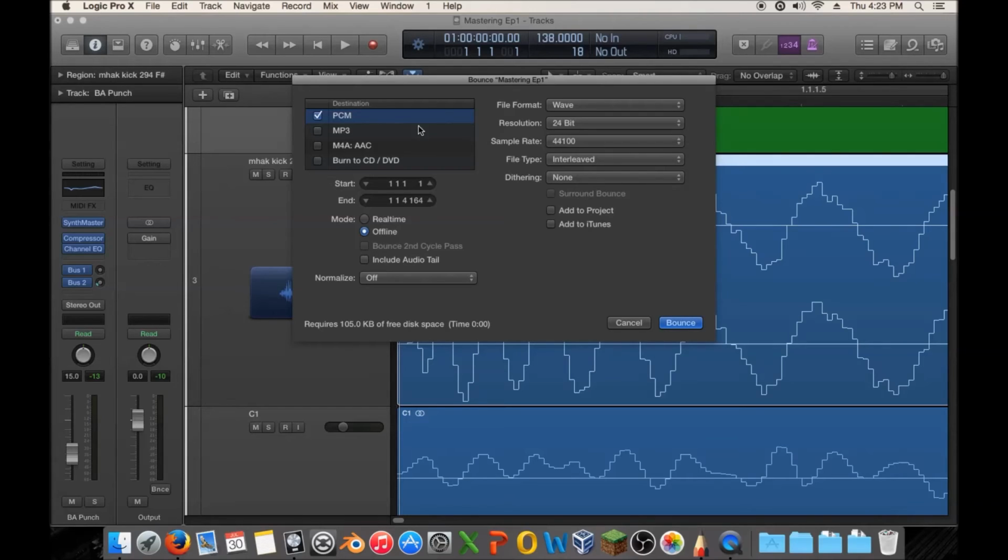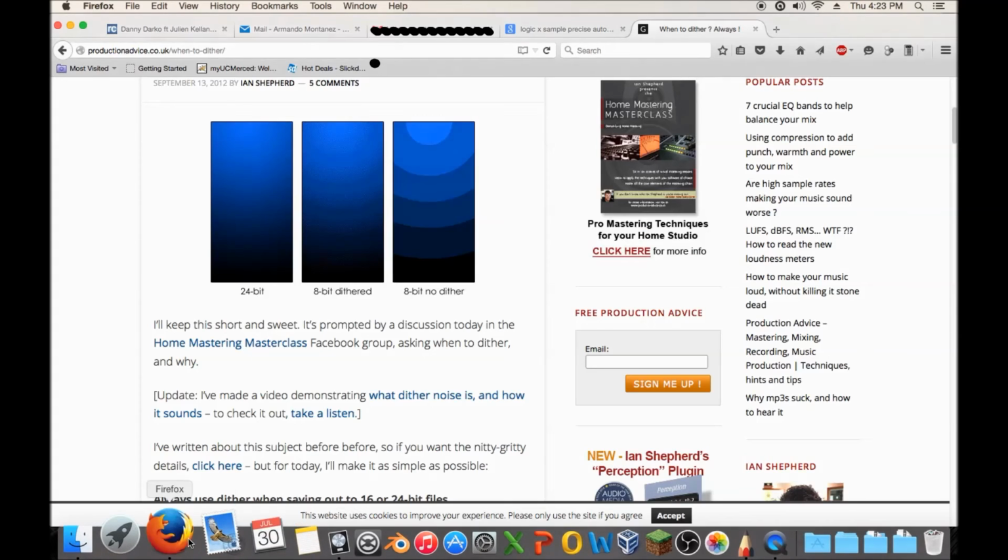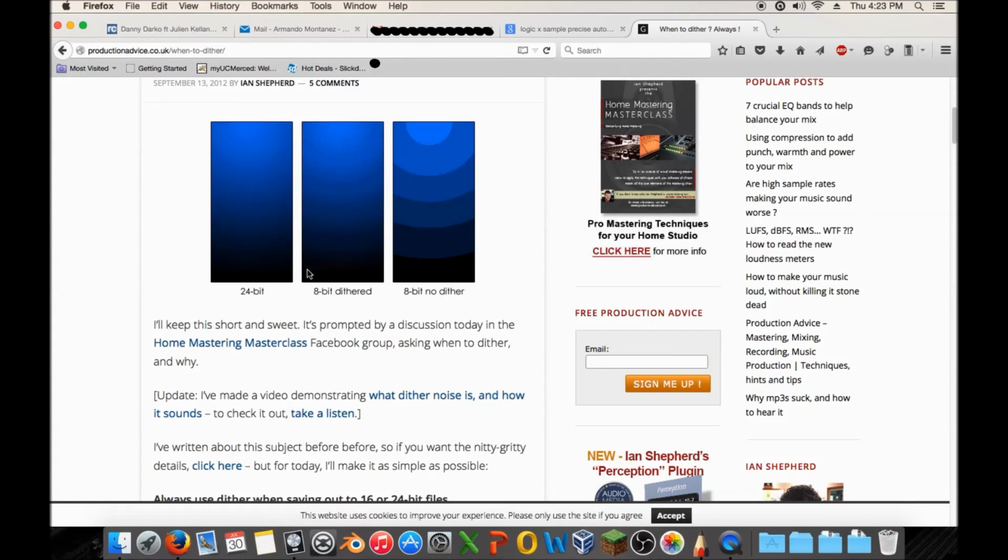Now, I'm going to have to credit someone on this one. Give me a second, I'm going to pop open an image here. Okay, so I got the image here. Pull it up. This is what dithering does. You'll notice that at 24-bit, this image looks really smooth. But when we shrink it down to 8-bit, it looks nasty. You've got these really weird kind of rays instead of this nice gradient.